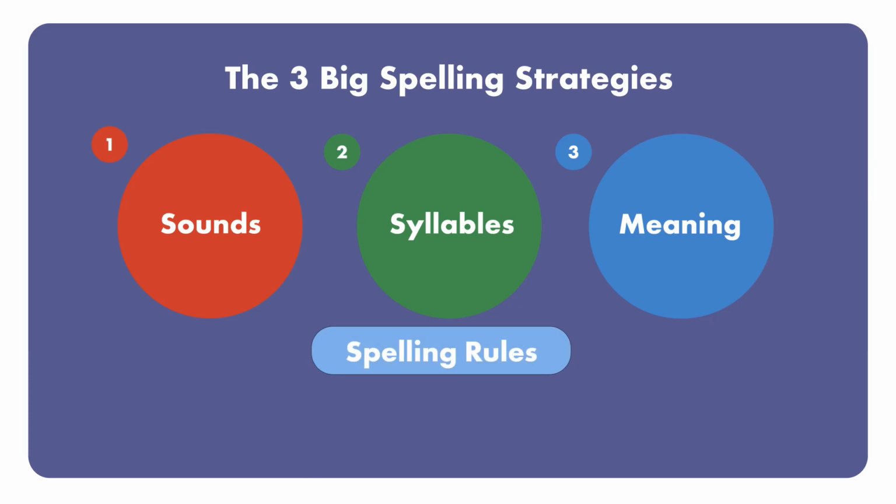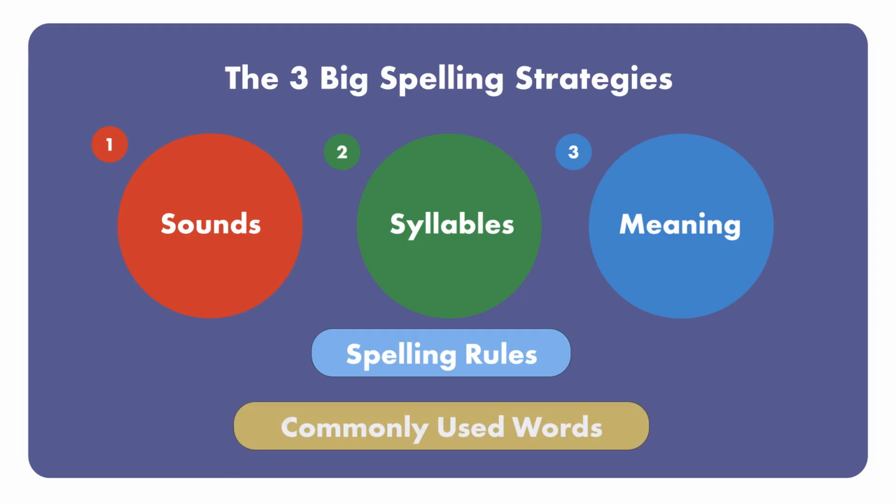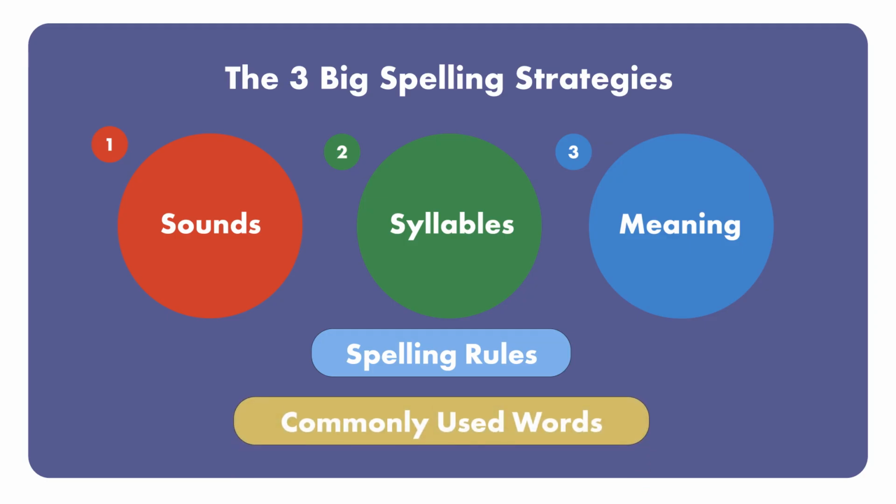You'll also learn spelling rules that explain why words are spelled the way they are. These rules will help you to use reliable strategies to spell words correctly so that you won't have to memorize how to spell every single word. At the end of each lesson, you'll check if you can spell commonly used words by completing your workbook.